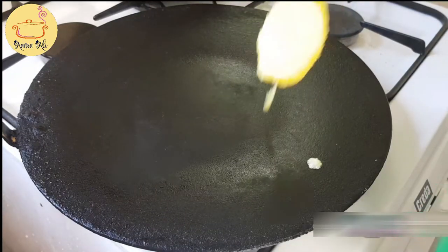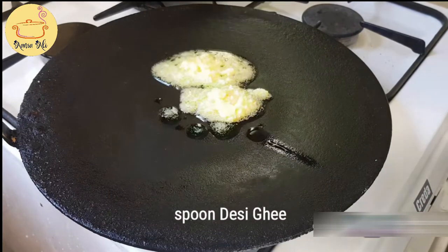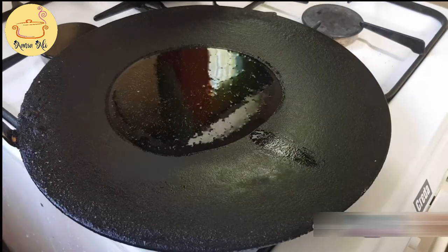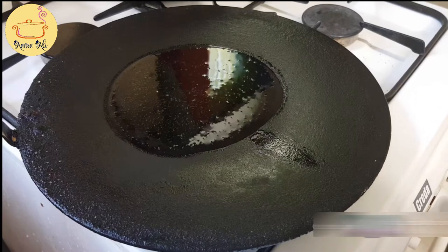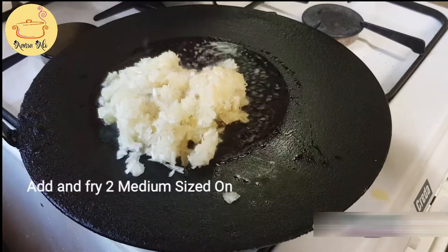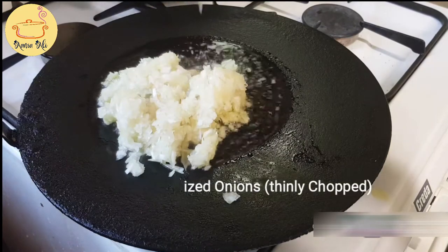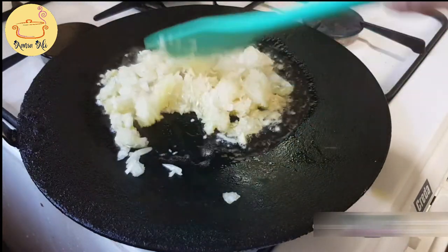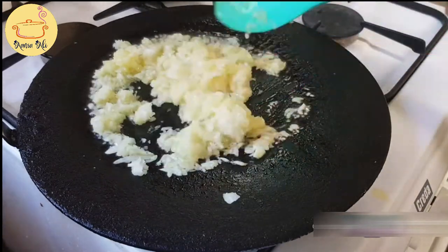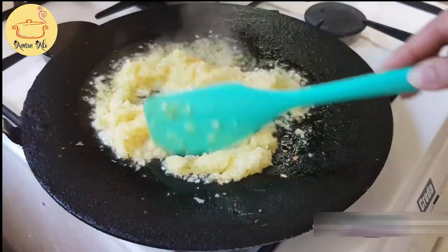On hot tawa, I'm adding 1 tablespoon desi ghee and I'm doing my heat. 2 medium sized onions finely chopped. We have to fry the onion until they are lightly golden brown in color.